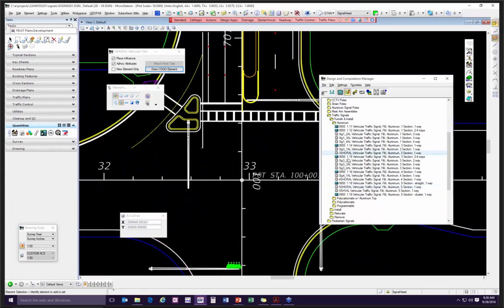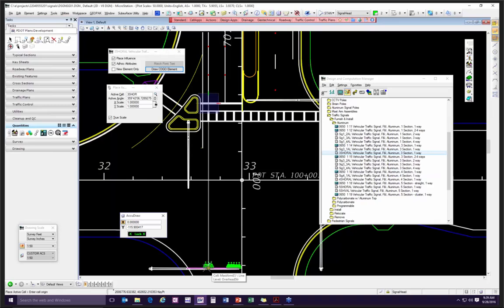So there's a couple of signals. I can come in here and place this one. I can do the same thing, snap to a lane line. Oh, no, I want to set my angle first. Set my angle, and once I snap to it, click O. It sets my X value at 0, and then snap to my pole. I'd want to move that over the 6 feet. But that gets our signals into our view.